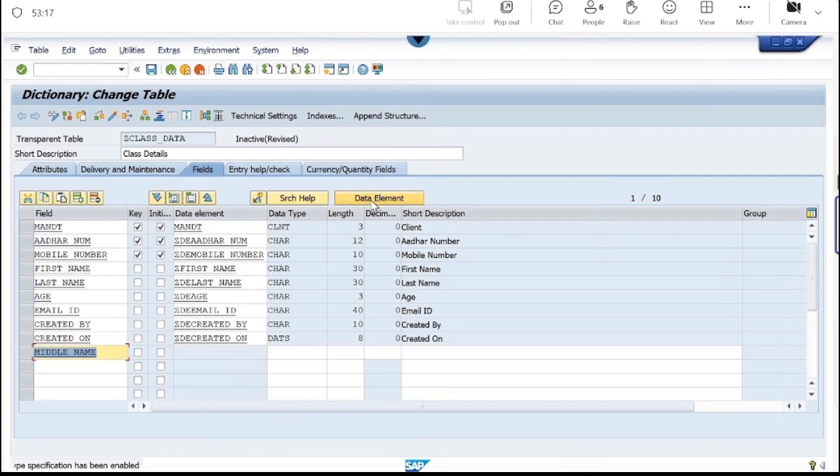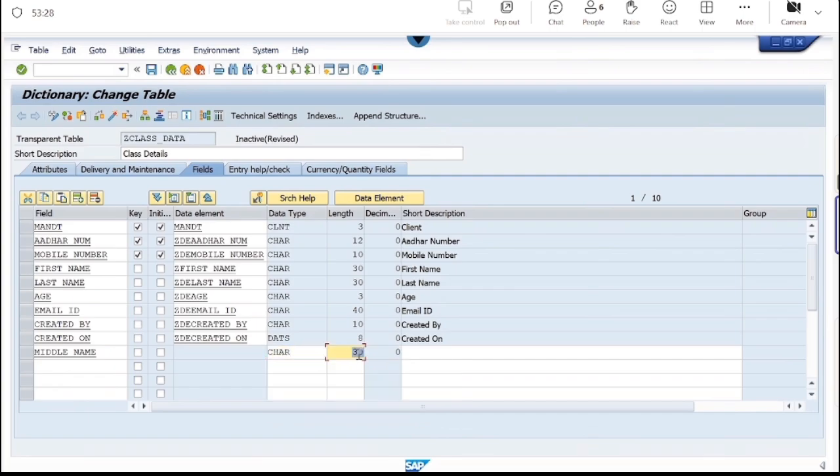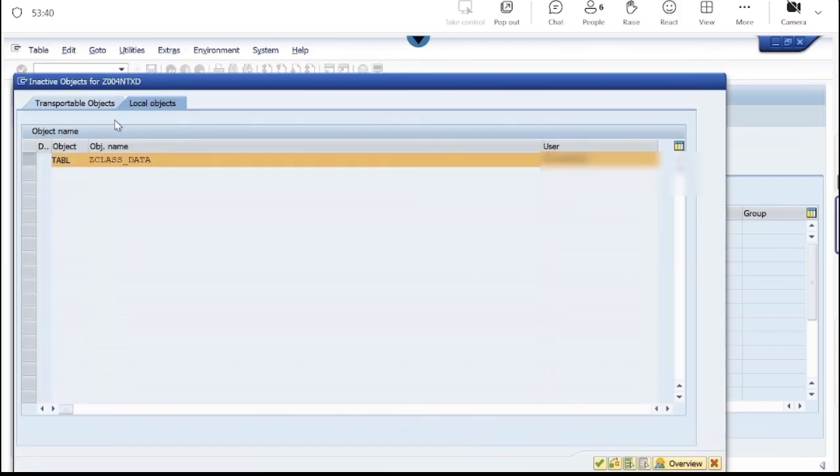If I click on that, this gets disabled. I would like to pass directly a character data type, and I can pass 30 length and press enter. Nothing is there. I can pass this as a middle name and I can activate. This is another way of adding or creating the field.